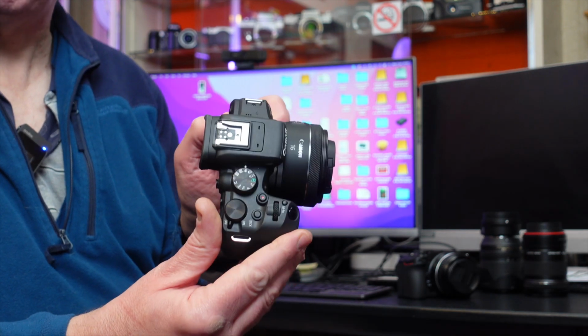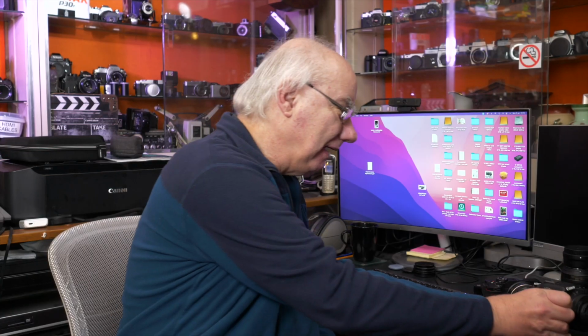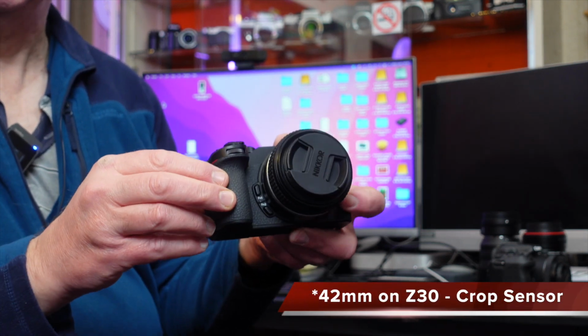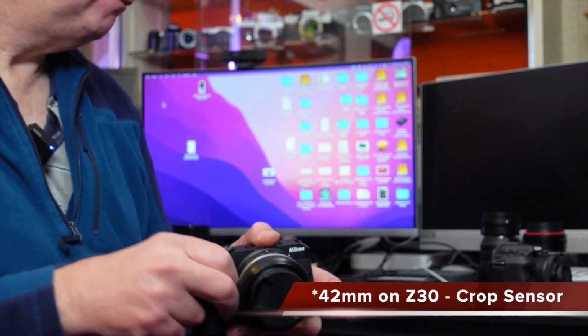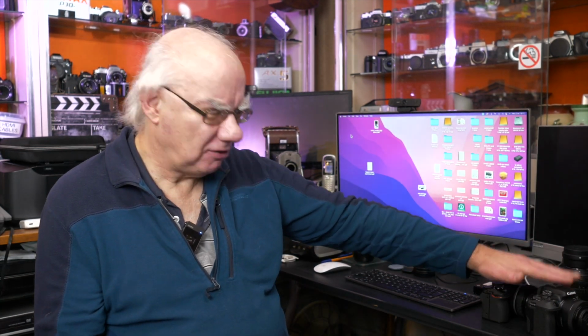As an example, I've got the full frame 16mm lens fitted on my R10, and it works great. You just have to take into account that with Canon, that 1.6 times crop factor, so that becomes about a 25mm on here, and that's really nice, so no problem with that. Likewise, this is a full frame 28mm lens on my Z30, so that's about 42mm on a full frame body, but they both work really great. So for photography, they're both going to produce great results, but the slight advantage, could be actually a big advantage, with the Canon R10 is its viewfinder.